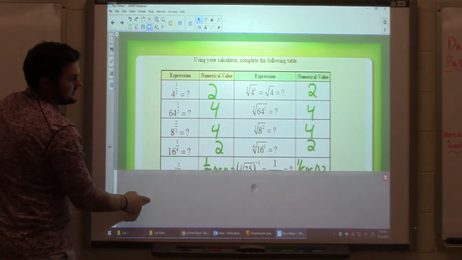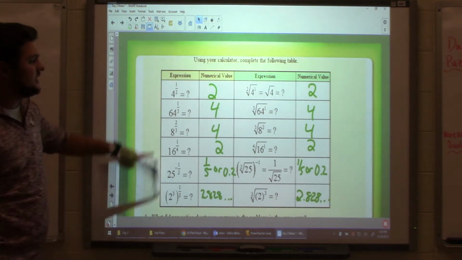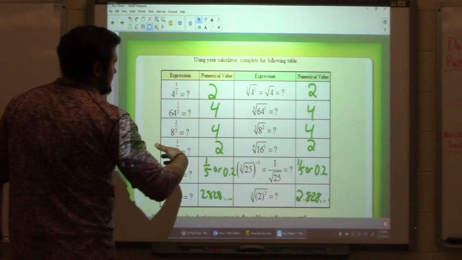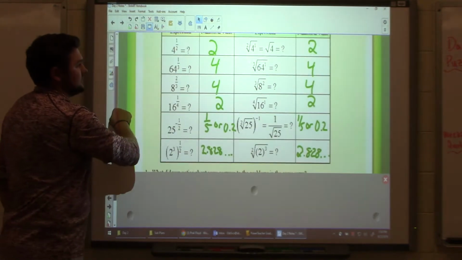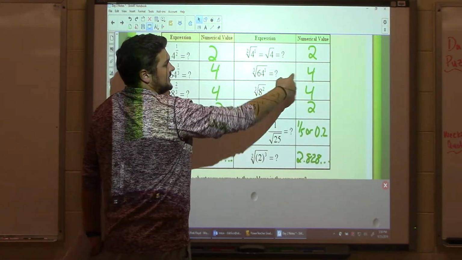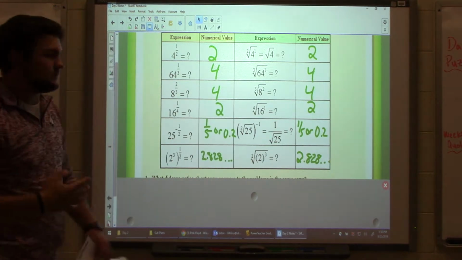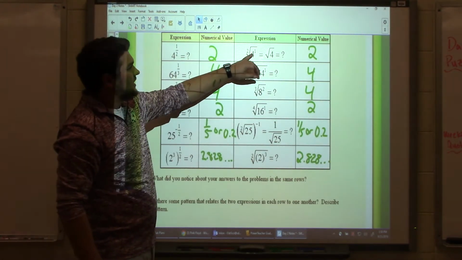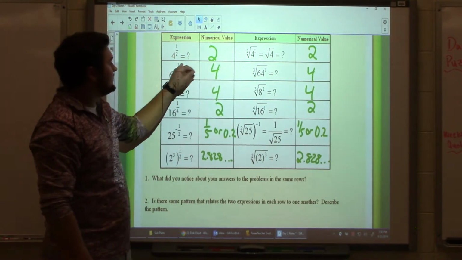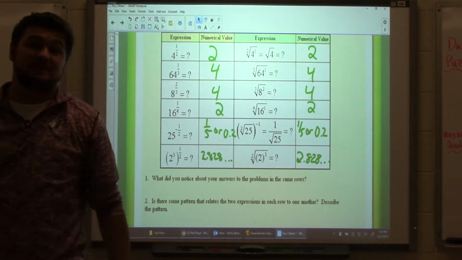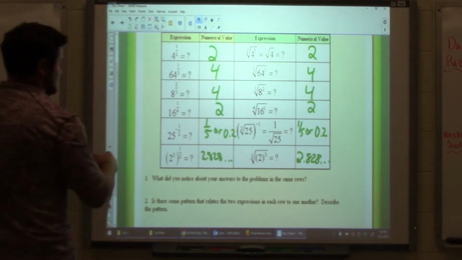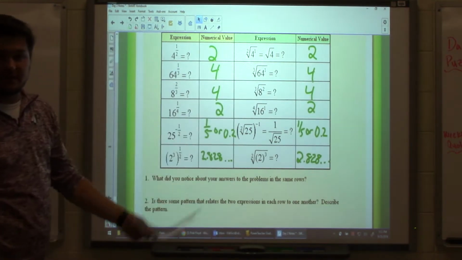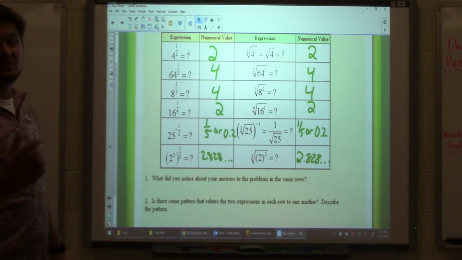Perfect. So since you paused it and now you're checking your answers, check and see, does your table match mine? We should notice a pattern here. If you look at the rows, we get equal numbers as we go across the rows. What happens is that we'll see fractional exponents actually turn into radicals, and radicals turn into fractional exponents. So we should get the same exact thing. They mean the exact same thing. So when you notice your answers to the problems in the same rows, they're the same. If you didn't get the same answers, go back, try them again.